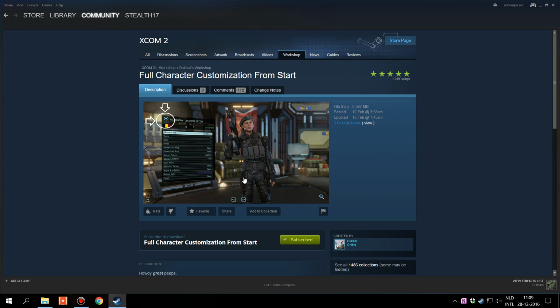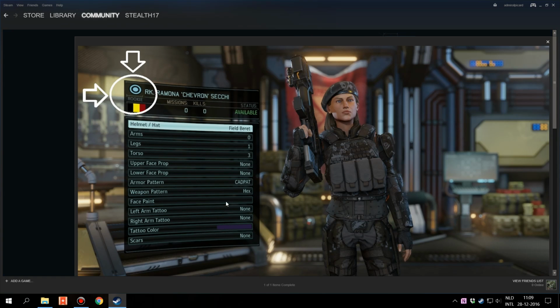Full character customization from the start. Normally, you'd have to go to Sergeant to finally be able to customize all of this stuff. But right now it's customizable right from the start, and with that it's making it a whole lot more accessible to quickly get your perfect soldier, or at least the appearance of your perfect soldier from the get-go.